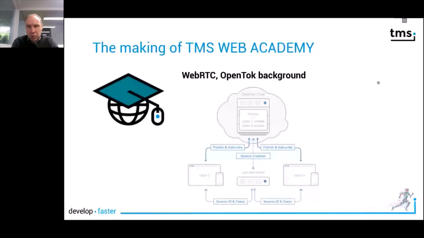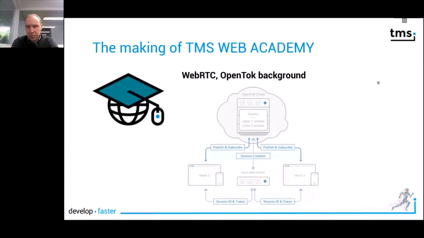This communication happens between the OpenTok server and the clients. And the client can also subscribe to streams. So that means that this enables you to see the video from the other clients. That is the one-to-one communication scenario, but obviously we are using this here in a slightly different way, where there is one presenter and multiple clients.